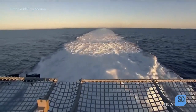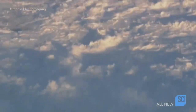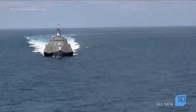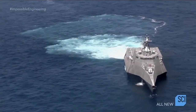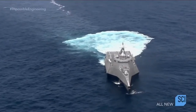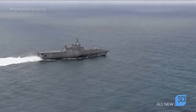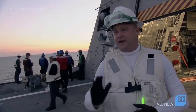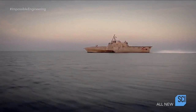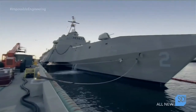Off the California coast, Commander Mark Stefanik is harnessing this incredible power aboard the USS Montgomery. The water jet system allows precise turning and maneuvering with much more fidelity and responsiveness than a traditional ship. By creating opposite forces on either side, the ship can turn almost on its own axis — twisting in a perfect circle. The 100,000-horsepower propulsion moves this massive ship over 45 miles per hour, and the vessel can practically stop on a dime, going from full speed to zero in less than a minute. At 29 horsepower per ton compared to an aircraft carrier's 3 horsepower per ton, these combat ships are the most efficient in the US Navy — it's basically like driving a jet ski.